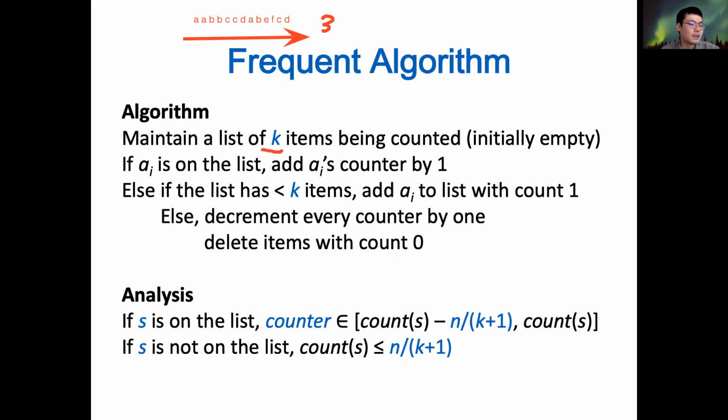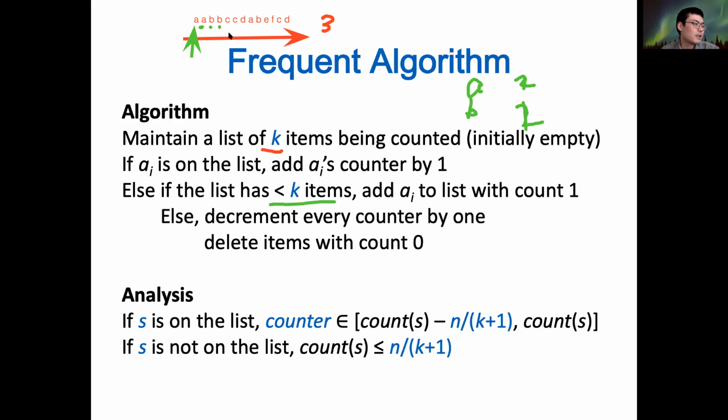What we will do is, let's assume that we are now at this A. We have a list that keeps counters, you can think of it like a Python dictionary: A1. Then we move to this A, and according to the algorithm we update A2. Then we go to B, and because the list size is less than K, we have B1, and then B2.